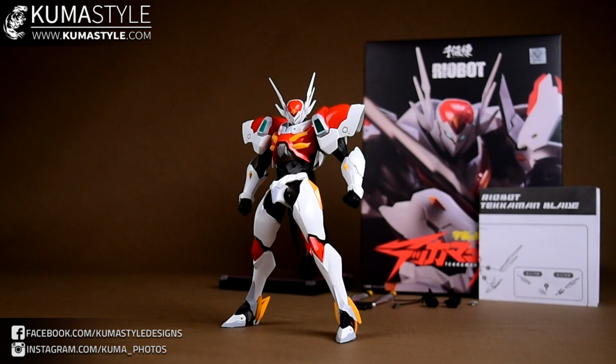We're taking a look at a really good one from Sentinel. It's the Riobot line. This is Tekkaman Blade. So, big fan of Tekkaman Blade, whether it be the anime, whether it be the design. I love it. So, a lot of bias there, but this, thankfully, turned out to be a very good toy.